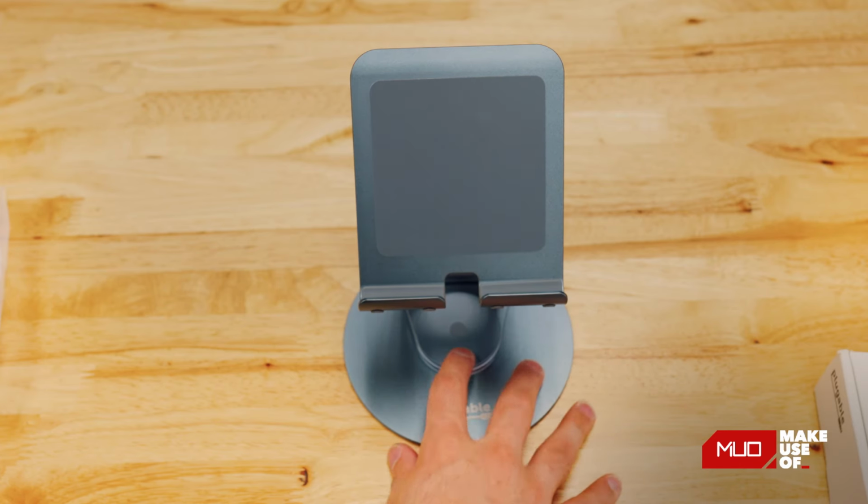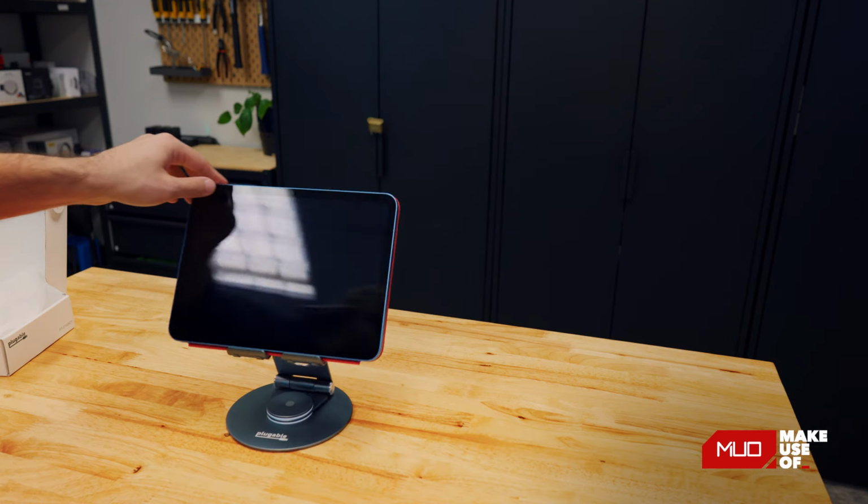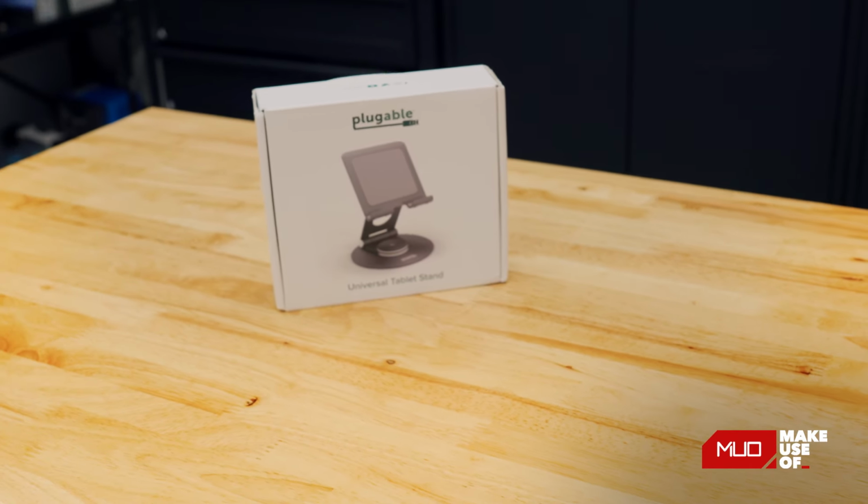Overall, I'm really impressed with the design and feel of this device. The swivel is a game changer and can make this a great addition for your desk setup. And there you have it, the Plugable Universal Tablet Stand.